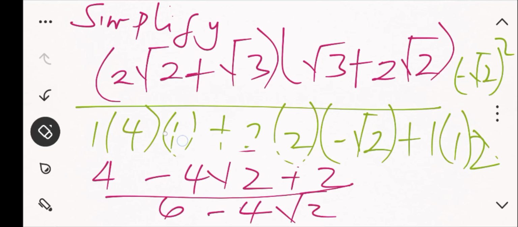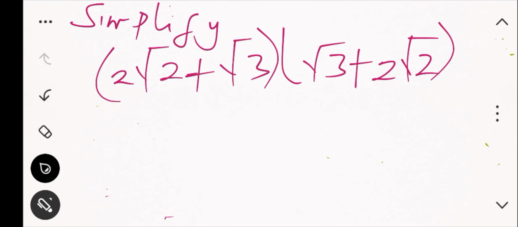Right, so let's go to this question. We have on the board a question we want to simplify as the instruction says. Remember, this is just like one of what we have done earlier, because we have 2 root 2 here, also 2 root 2, we have root 3, root 3. So the terms are actually the same, only that they have interchanged it.